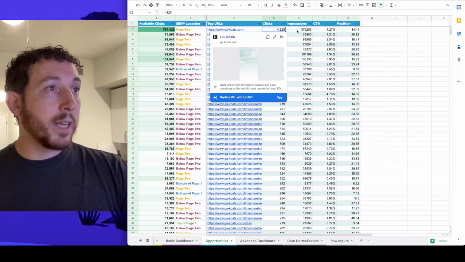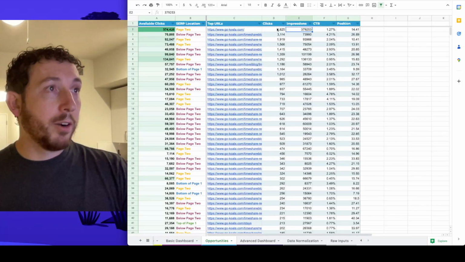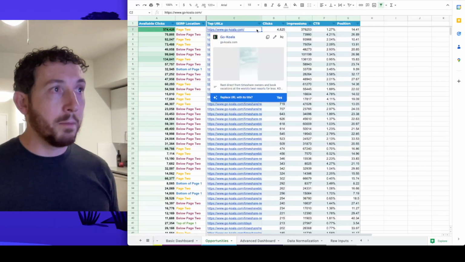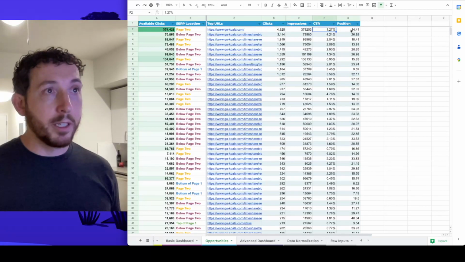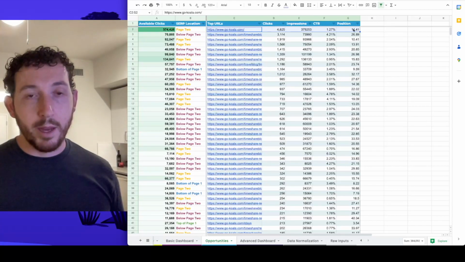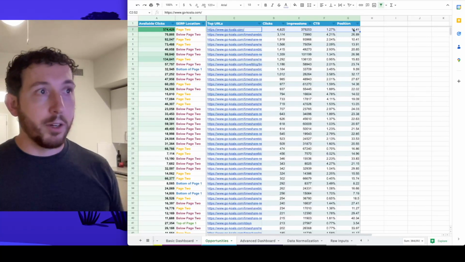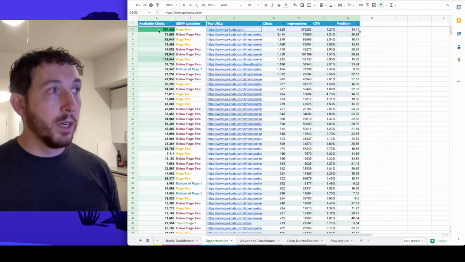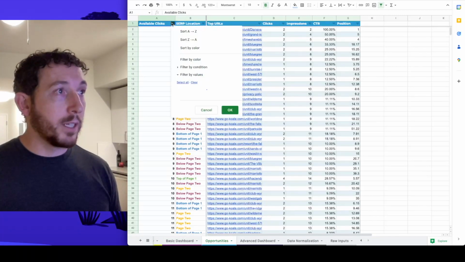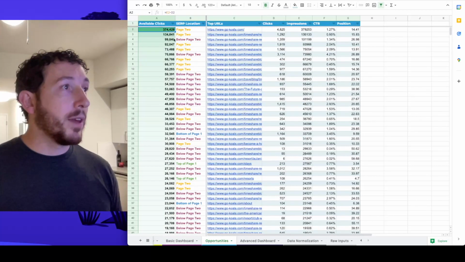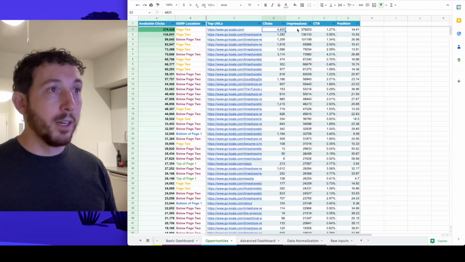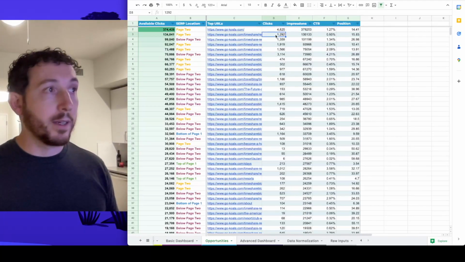This is Koala's data from the Opportunities tab. Here you can see we've just pasted this straight from Google Search Console, and it shows the top URLs, clicks, impressions, CTR, position. These columns are exactly what you would get when you export that data from Search Console. And again, all you have to do is paste it into this section. And once you do, this column populates and you can sort. So you can go Z to A in this case, and then you can see the available clicks. It's telling us that, hey, the home page has a large gap between clicks and impressions. Maybe we can test there.